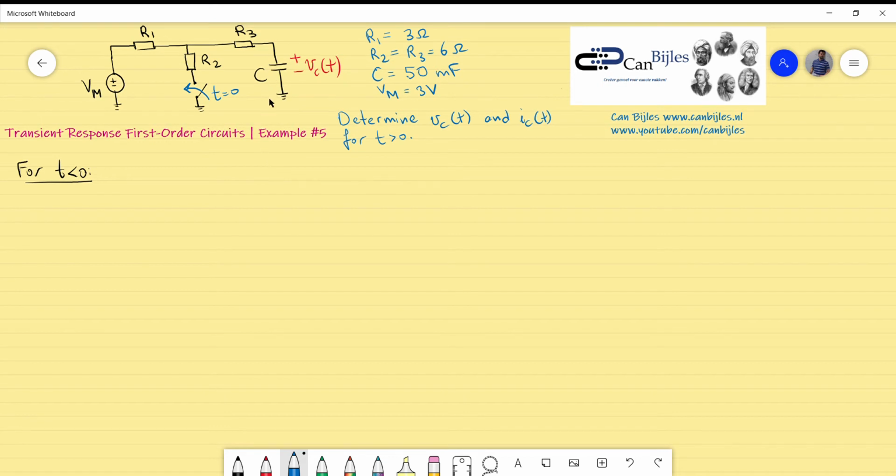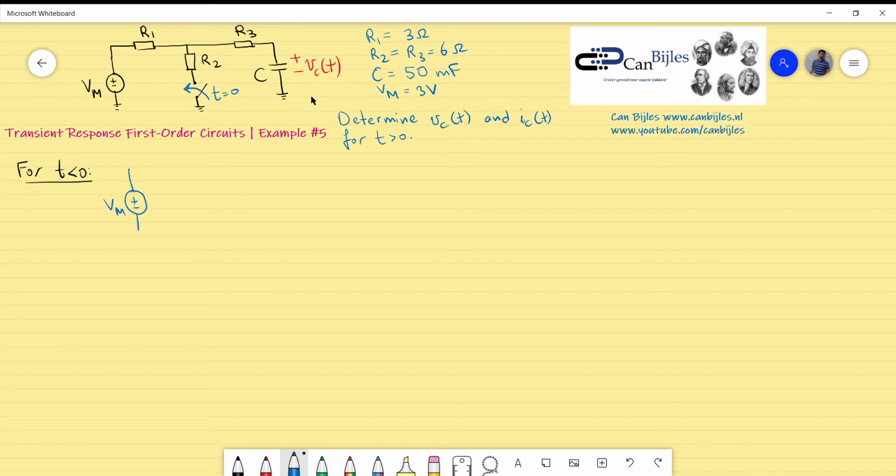And once we know that, then we can say, okay, we already waited for a long time. The capacitor behaves like an open circuit, so it will have the voltage exactly as VM. Why? Because there is no current flowing through the capacitor. Also, there is no current flowing through R1 or R3. That means there is no voltage drop across R1 or R3. So the voltage drop across R3 is 0, and also the voltage drop across R1 is 0. That means the complete voltage delivered by VM will be the voltage for the capacitor VC for the initial condition, of course. So I will draw the circuit.